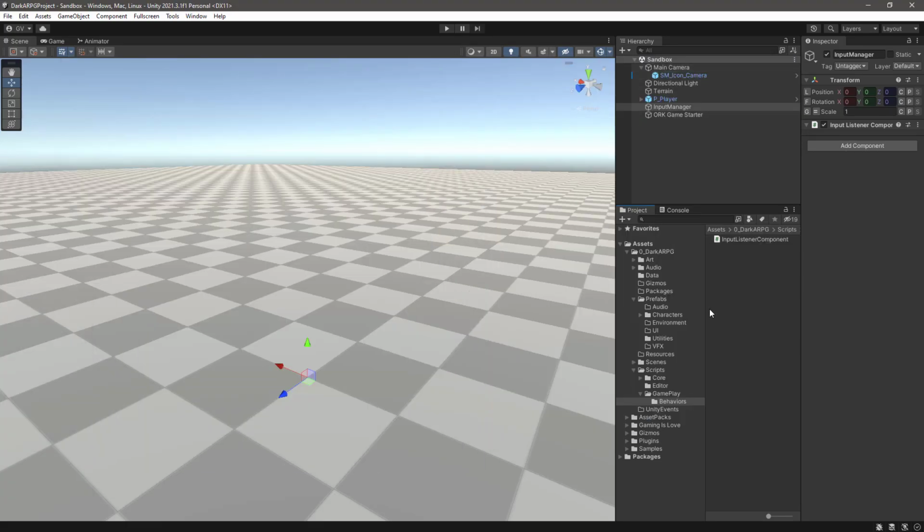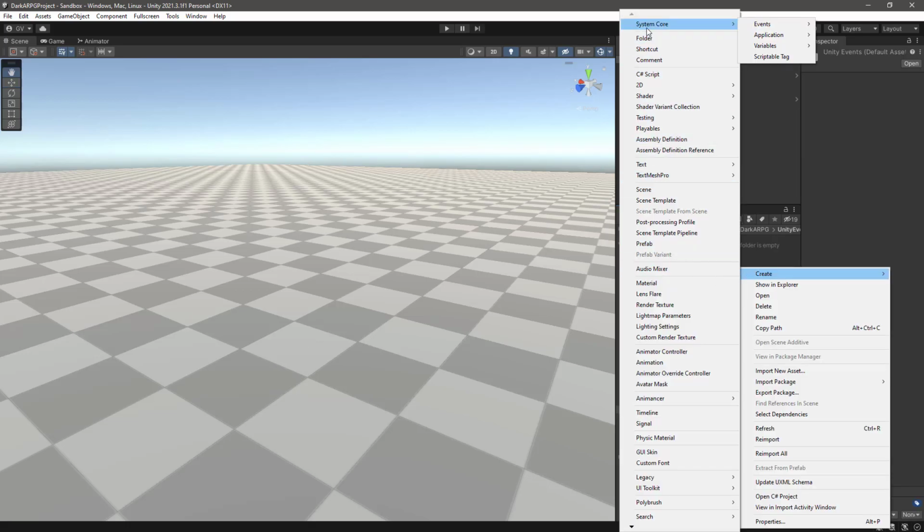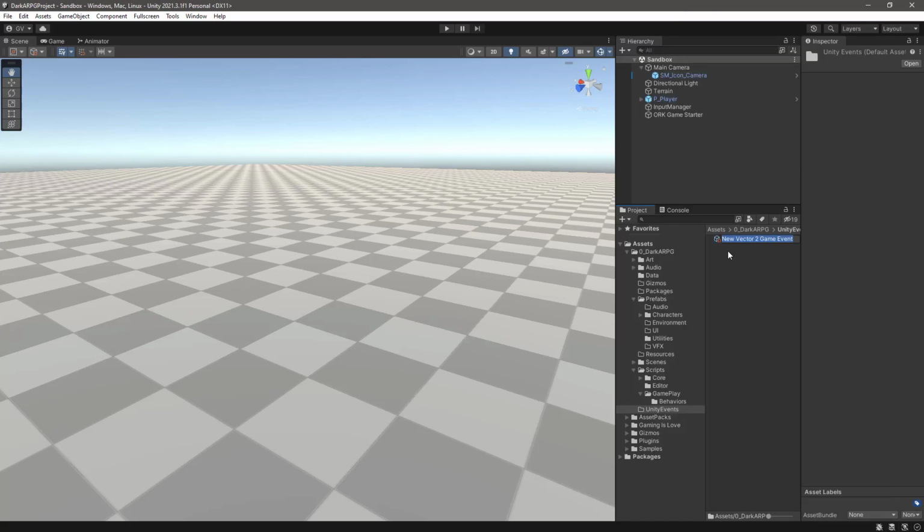Now what I can do is, for example, I created this Unity Events folder and right click, Create. We have System Core, and then here Events, Simple Events, and then I have this Vector2 type of event. So let's create that, and let's call this one OnMove event. So we already have our scriptable object event.